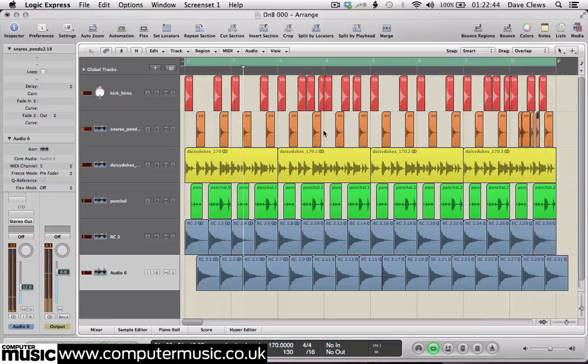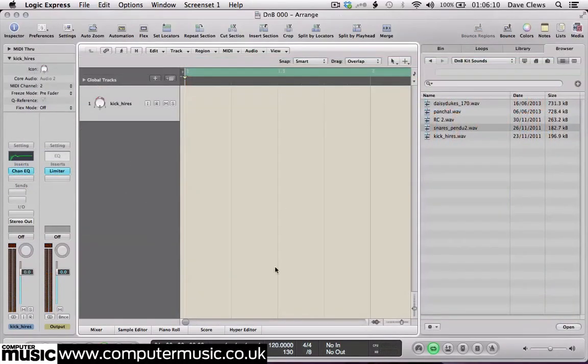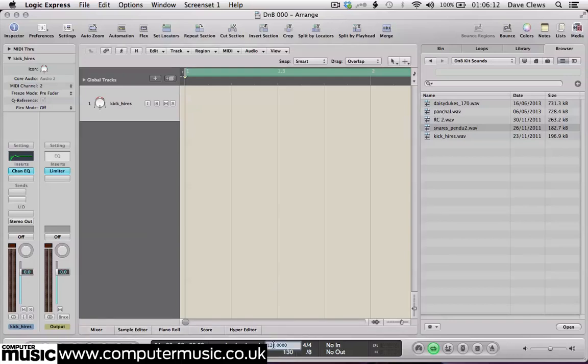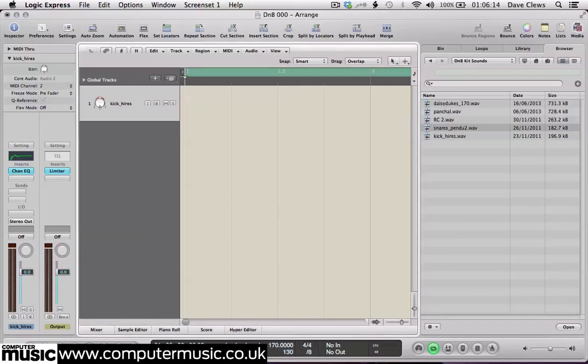In this tutorial we're going to be looking at how to craft a drum and bass beat using audio slices in Logic's timeline. To craft your beat, start with an empty project and set the tempo to 170 BPM. To find some suitable drum hits to use, we're plundering the Sinistar VIP series sample bank we gave away with CM180, but you'll also find all the required files for this tutorial in the tutorial files folder.